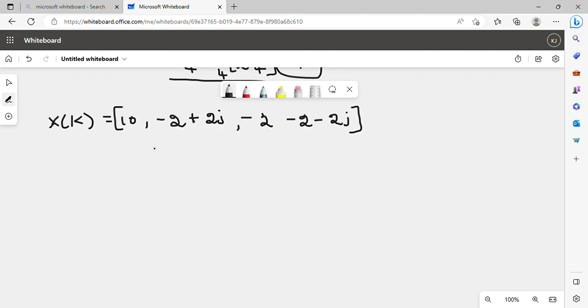Okay. So here what are we supposed to do? The same formula that I told you, that is 1 by n into what you need. You need x of n, right? So we use the same formula, and I'm going to tell you how to do it because we have done one problem. So this is 1 by n into x of 0 into e to the power of 0. Please first try to write the original IDFT formula that you have already known, and after writing that formula only, you are going to write this, right?